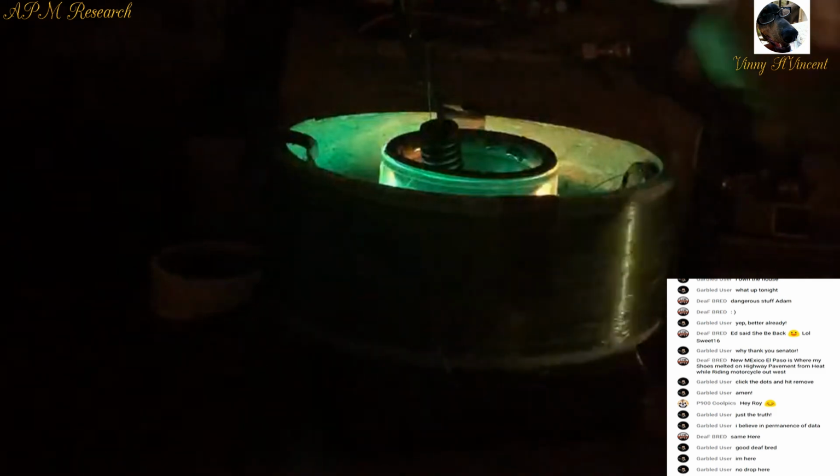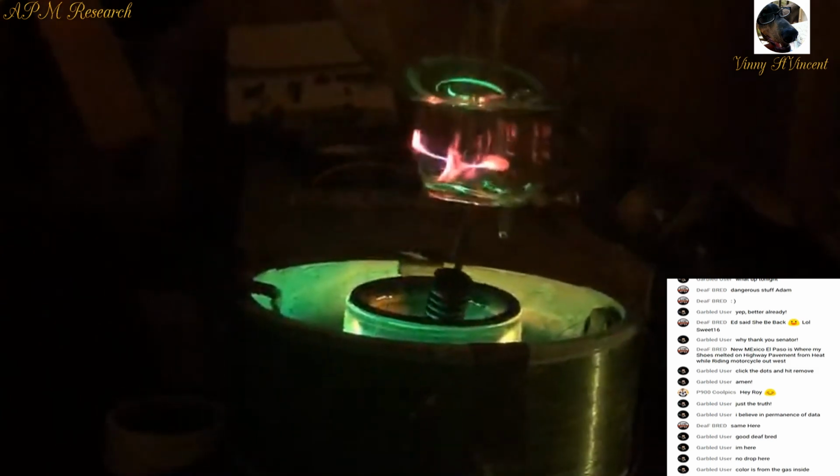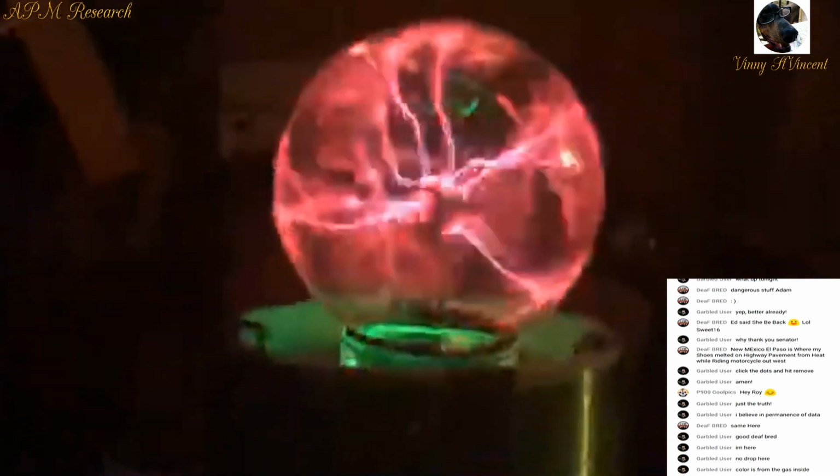So you can see here, let's get you up there. You can see here that the light's lighting up in my hand, so it's sending out RF. You can see here there's high voltage coming out of there, transistor-like high voltage. And when you have a vacuum ball with the steel wool inside, you can see that the steel wool is causing the orangish red color. It's the iron, the steel.